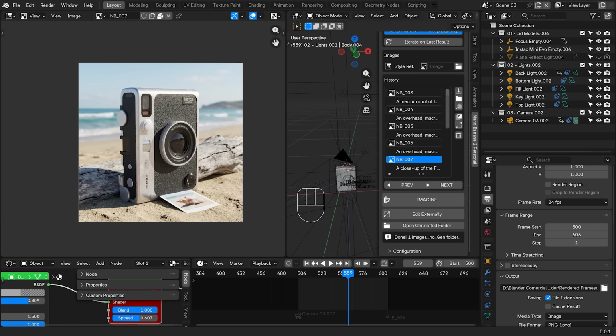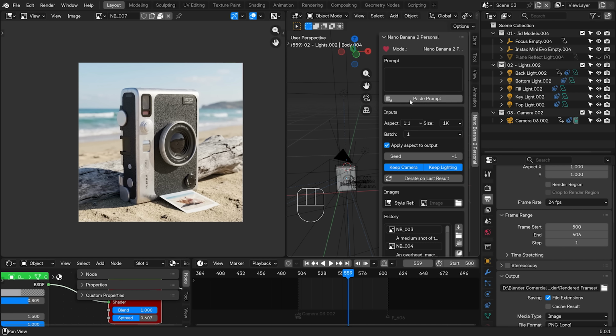It is a much faster way to work, and it helps the result stay much closer to your original idea.